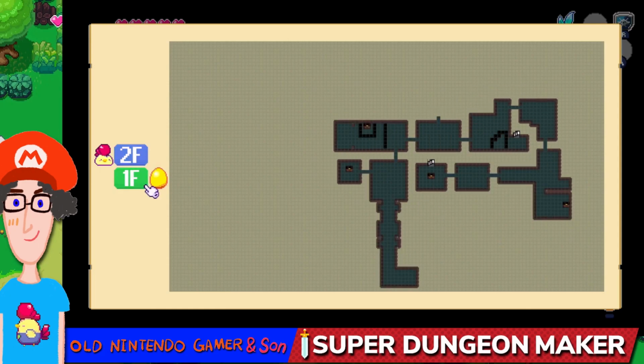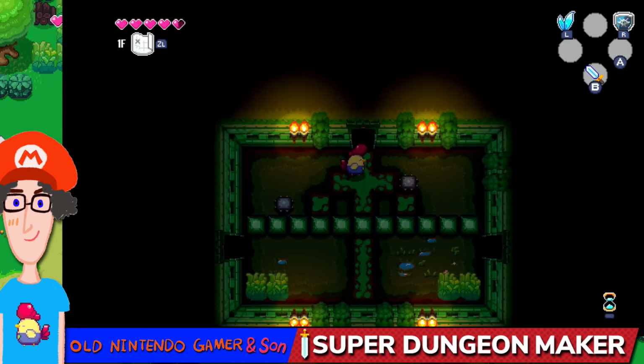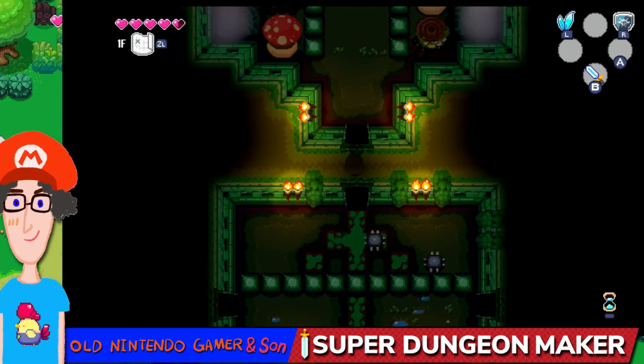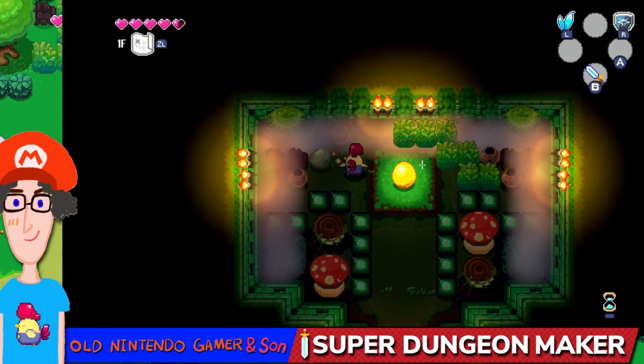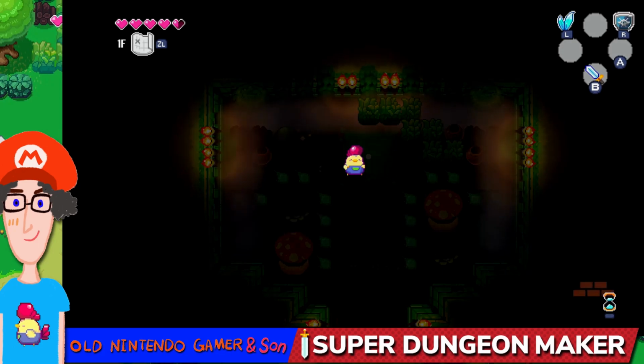Oh, yes, yes, yes. We're gonna drop down to where that door is. Hey! Landed on the blinking thing. Yay, we get the golden egg. Before I hatch the golden egg, exit dungeon, that is it. The golden egg is the treasure of the dungeon.